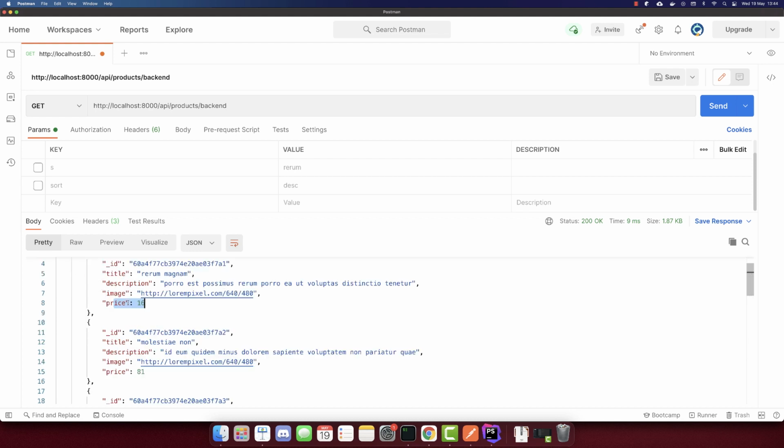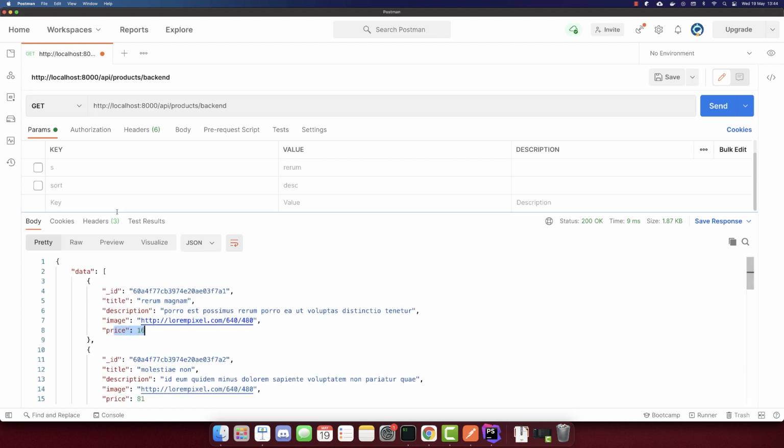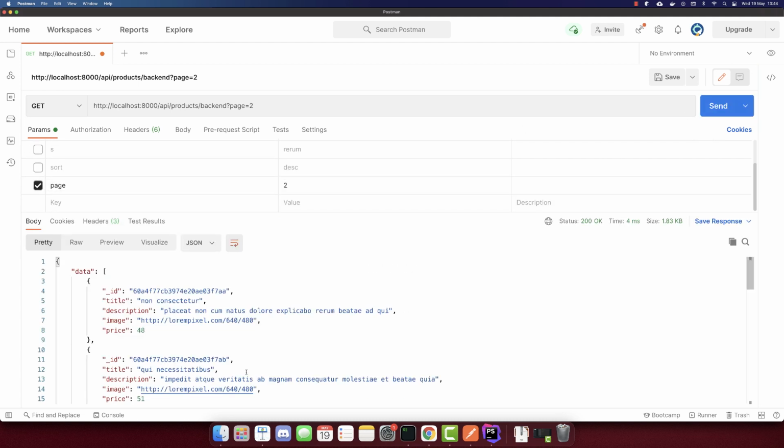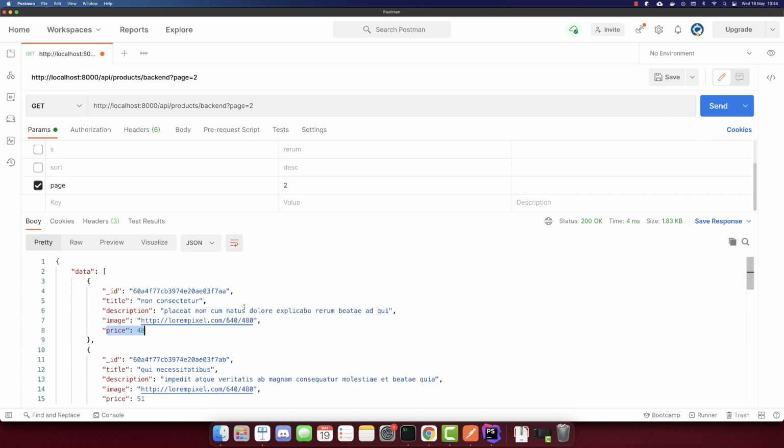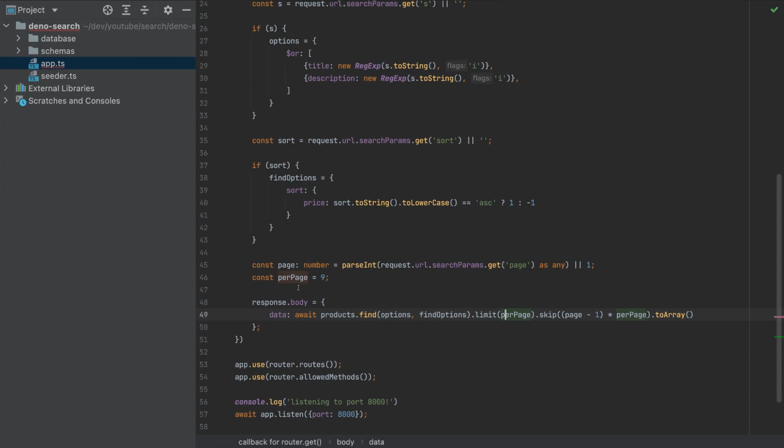So the price is 16 here. If I send the page to 2 here, the price has changed, so we are getting the next 9 items. So let's add some extra configuration so we don't get confused.